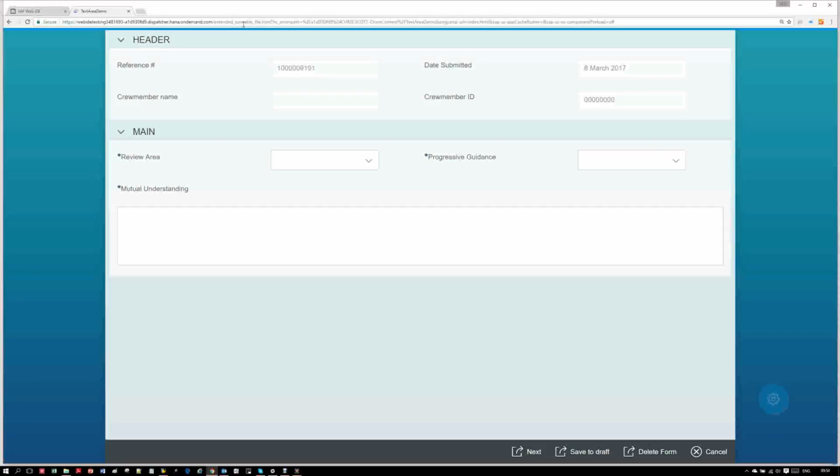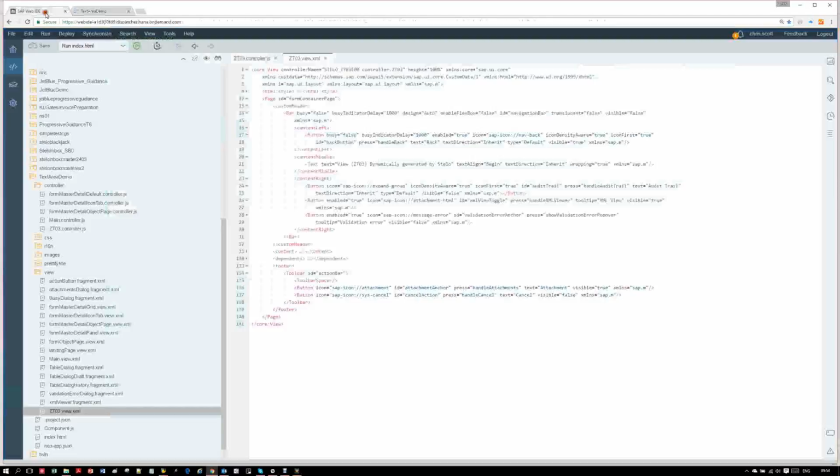What you might have noticed is while that page was loading, you briefly saw the attachments button appear. And then the logic was applied to make it disappear. And so to stop that behaviour, in the view for this particular app, we can set the visibility of the attachment button, which in this case is sitting in the footer. We could just set that visible option to false, and that will stop the button briefly appearing. We can save that.